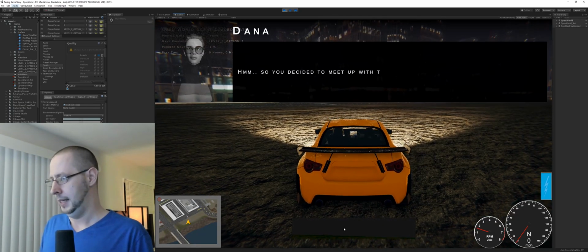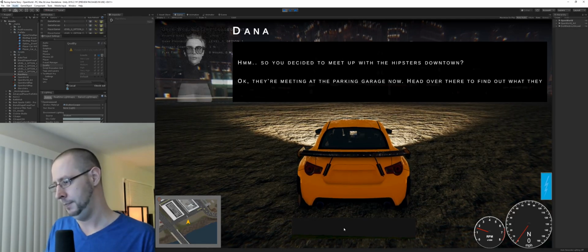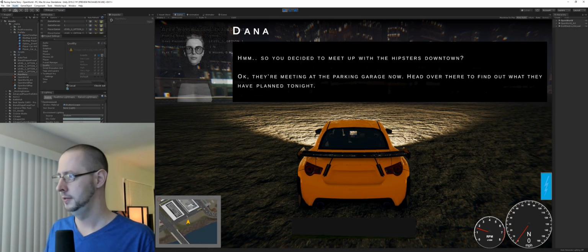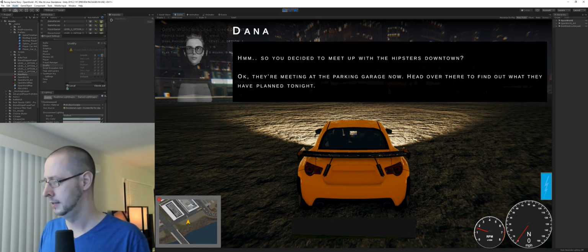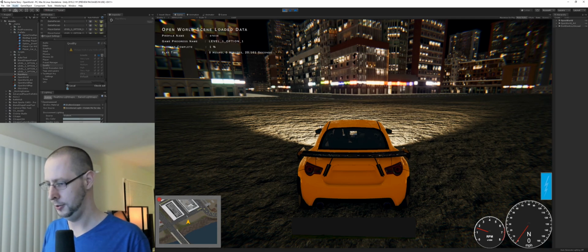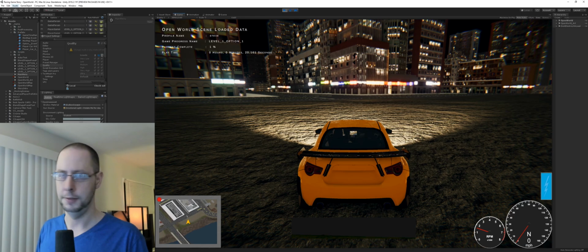So what I set up today was a mini map and a rear view mirror. And I adjusted the intro dialog box position. So I want it to be on the top of the screen. That way it doesn't block the car and it doesn't block any of the other UI. She basically tells you where to go, and there's a little blinking dot on the minimap.